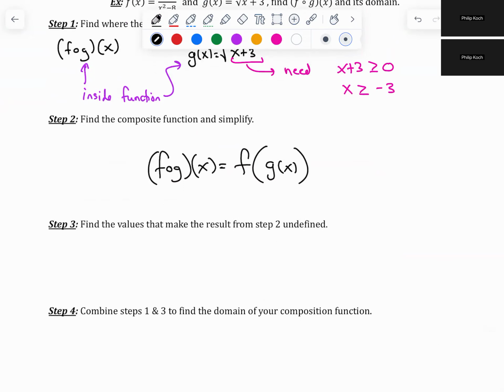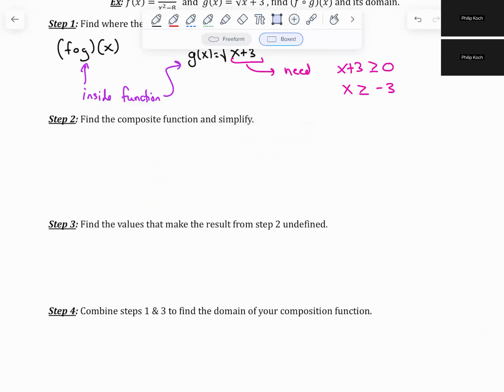So I'm getting ahead of myself, but we'll further expand upon this at the end. In order for me to actually even compute anything for x, I need to make sure that it makes sense in g. Otherwise, I can't plug it in because of how composition is defined. It needs to be able to be plugged into the inside function, meaning that we need to look at the inside function to see where it can be defined. We need to make sure that the inside function is well defined.